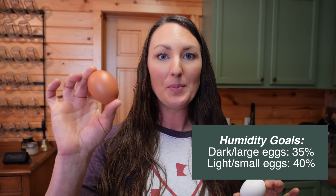And so what that means is when you load them all in the incubator, you typically have just one incubation setting, meaning your temperature and your humidity, which is great for you and simple, but these different types of eggs actually require slightly different settings. Since these are gonna lose moisture a whole lot faster, they need a higher humidity than these ones with the big thick shells. What I have found when I just did a standard setting for humidity is that these little guys end up getting shrink wrapped because too much moisture leaves, where these guys can end up drowning in the egg because they can't lose enough humidity.